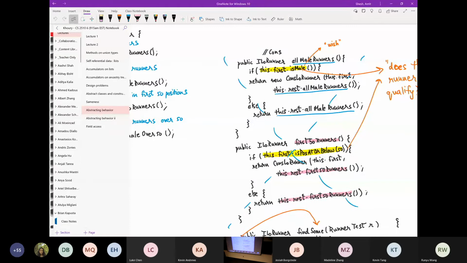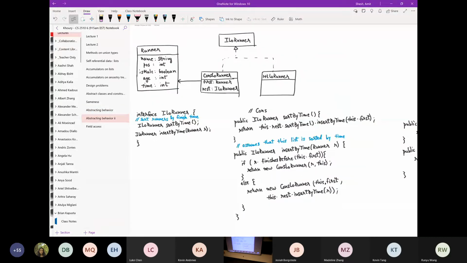We saw that those two were structurally identical, but they use different helpers on the runner and then did kind of the same thing. And so in order to avoid repeatedly writing these sort methods, what if we could write a single sort?